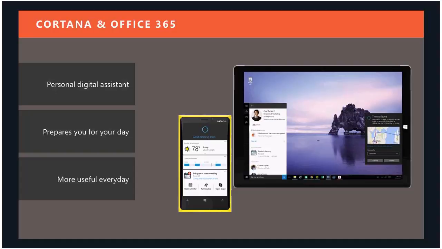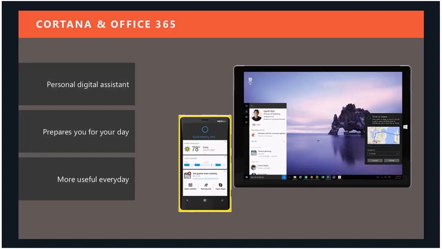You can actually have Cortana open up a specific Word document or a specific piece of content on your machine simply by talking and saying, open up the payroll file, and it will go and find it and open it for you. Have it do things like, hey Cortana, what's the sales forecast for the next quarter?